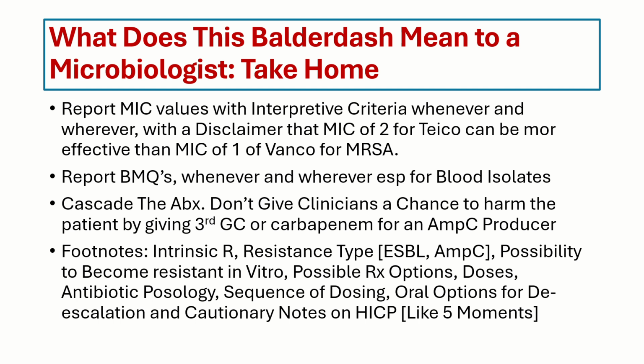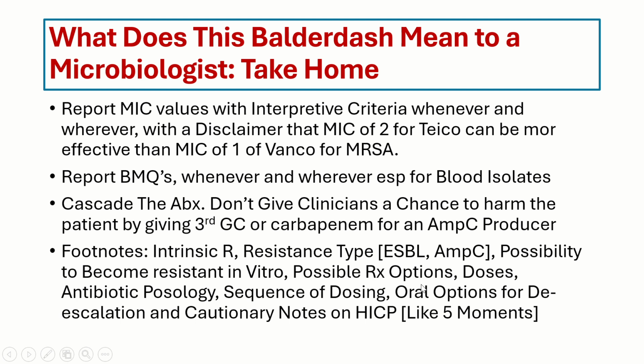The possibility of a particular isolate becoming resistant in vitro, again, the HECK-Yes organisms: Hafnia alvei, Enterobacter cloacae, Citrobacter freundii, Klebsiella aerogenes, Yersinia enterocolitica, Serratia. These are the bugs which are likely to become resistant during the treatment, especially, again I'm repeating, when you're giving strong inducers of AmpCs like augmentin, amoxiclav and imipenem. These are very strong inducers of AmpC beta lactamases. So these are the bugs that might become resistant during the treatment.